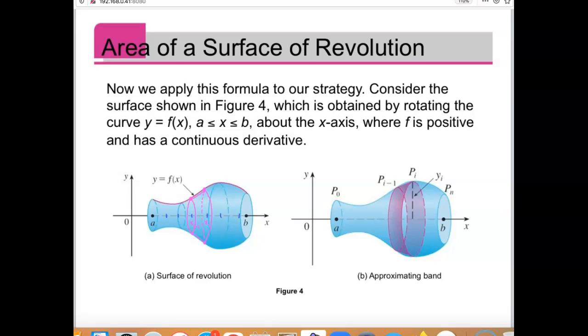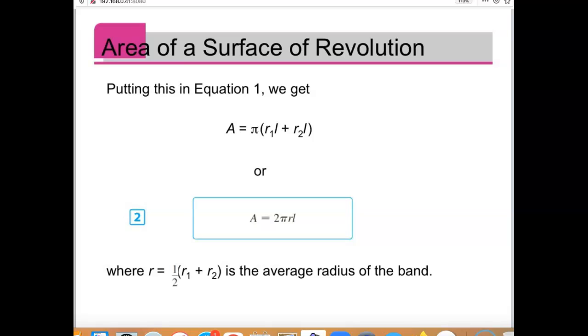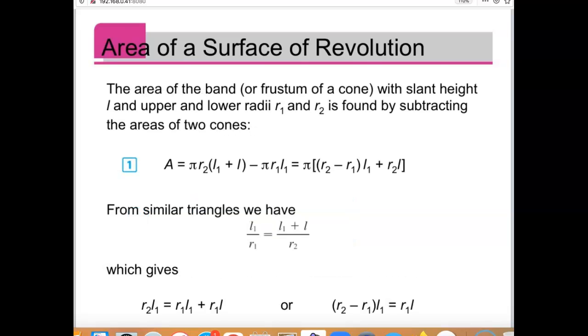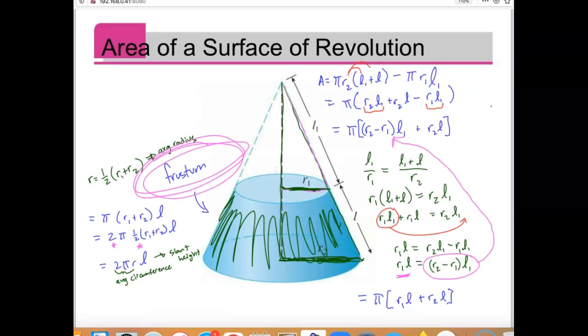What did I say this is called? So it's the thing we were just dealing with. It's just on its side. So just this figure here. What is that called? Oh, is it the frustum? Yeah, that's what it is. It's just a frustum, right? It's a band of a cone. Do you guys agree with that?